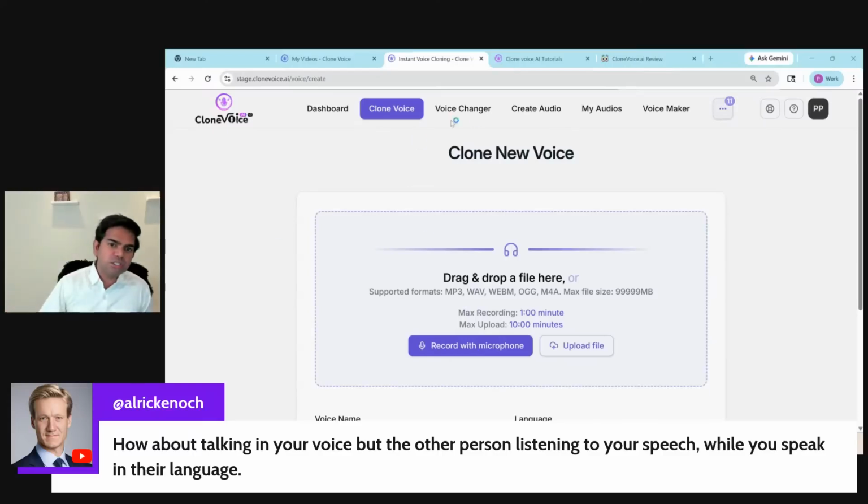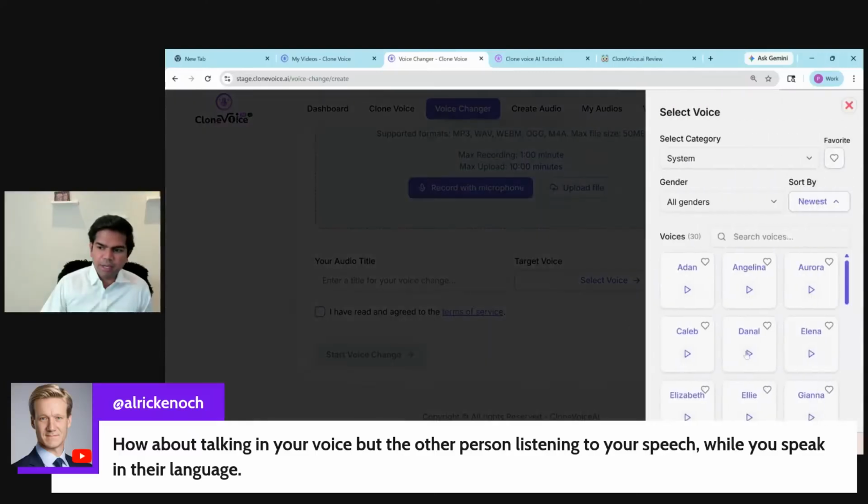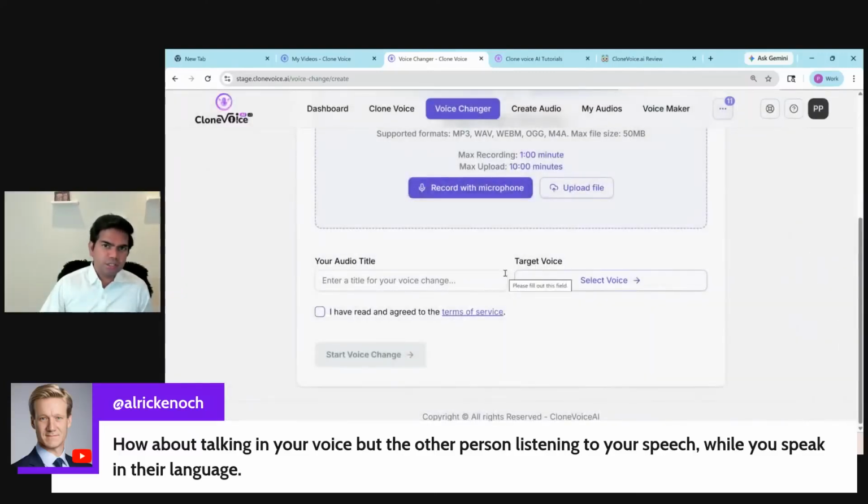I know there's a voice changer feature where I can upload or record an audio, select my other voice, and it will change it. But the use case was not audio to audio. It was video with a voice to another voice. This could be a different language or whatever. But most importantly, let's say you're speaking Spanish, and now you want to change that, keeping the lip sync intact.